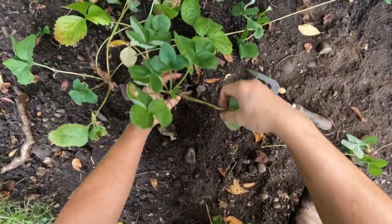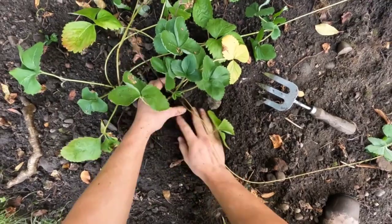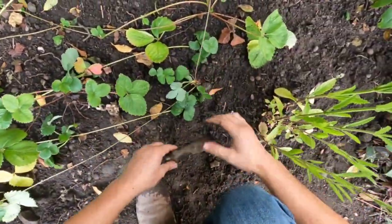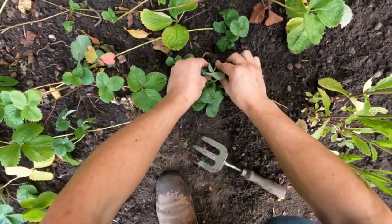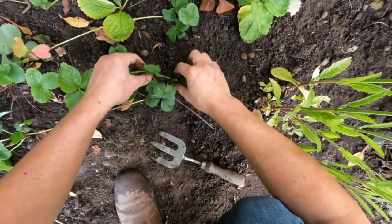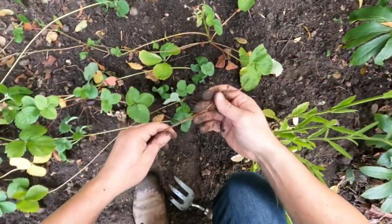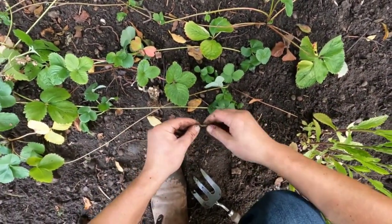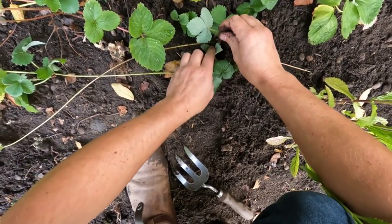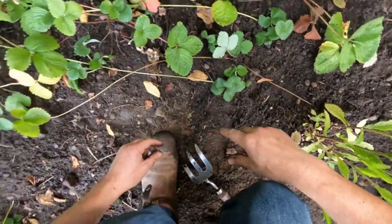We'll plant this in a space - it's nice and wet soil, I think we had some rain overnight. These borders can get quite dry. Plant it in, make sure all the roots are under the soil and press it down a little. Then the runner - make sure it doesn't get in the way and it can find a spot anywhere. You can just press it in and it will naturally find its way. The other thing you can do is get a twig, bend it in two, find the runner and press it down like a peg. That's worked very nicely - you can peg things down with just a soft stick.